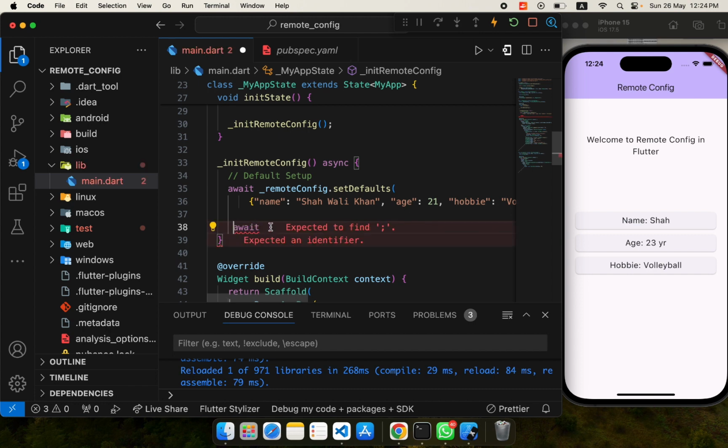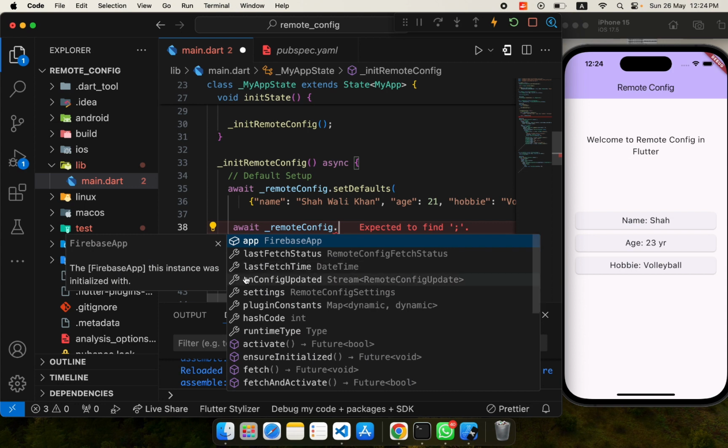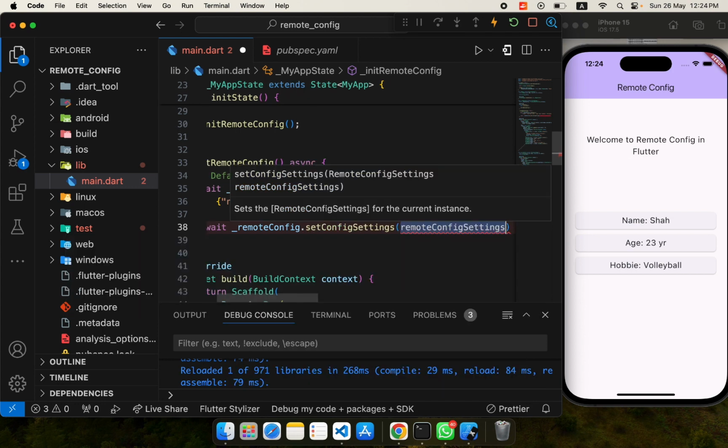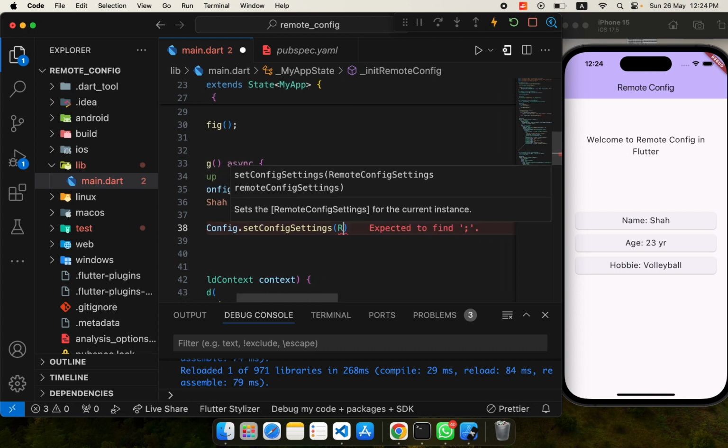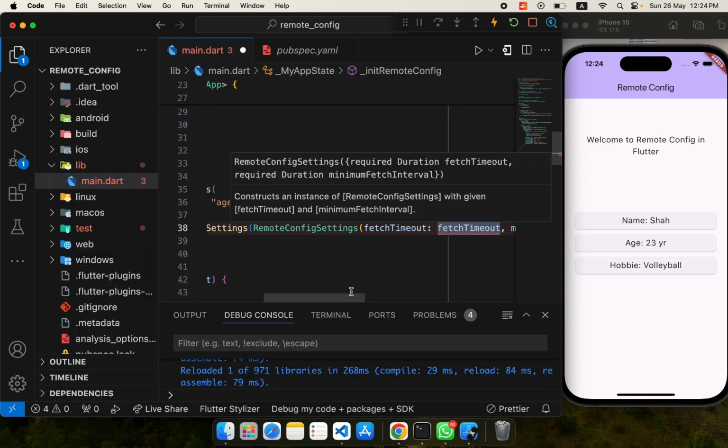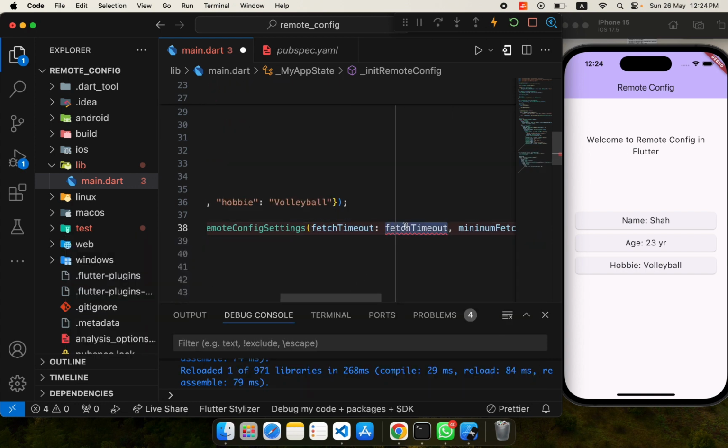I will use the remote config instance, and here I will do some settings. So let's set the configuration settings, and it will be of type RemoteConfigSettings. Here we need to set a fetch timeout. Let's set it for 10 seconds.